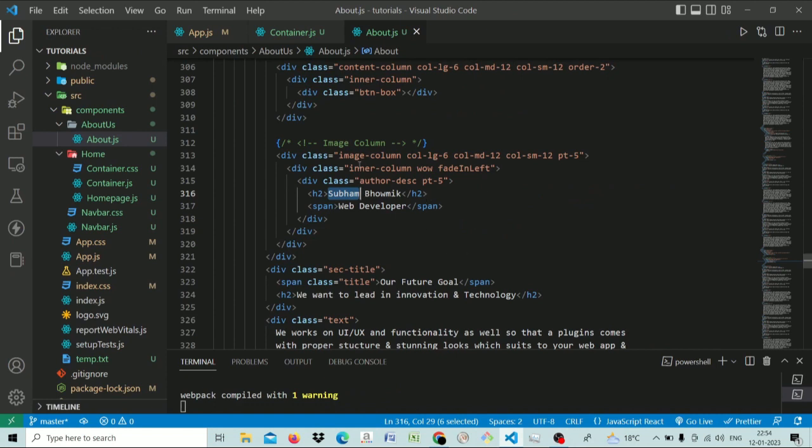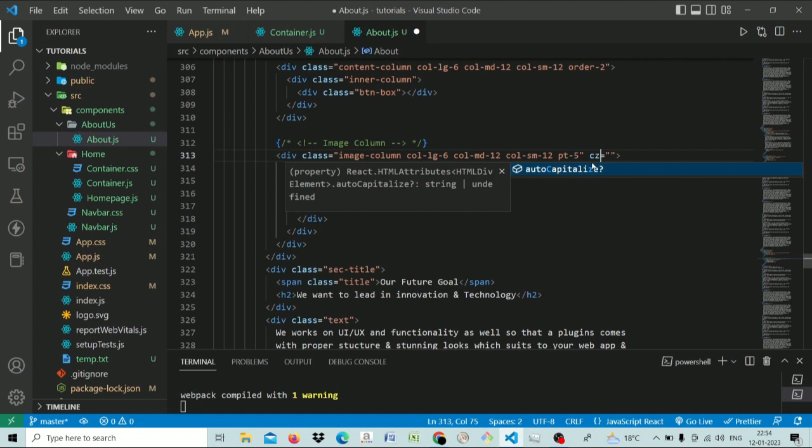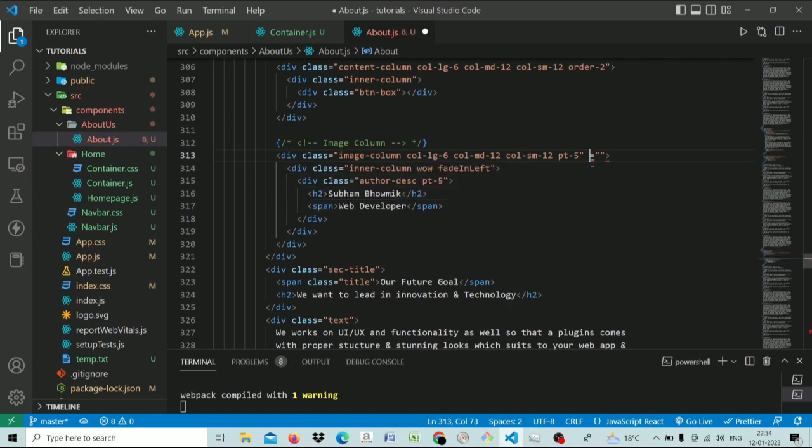I want to select this as my target. So I will select the parent div of this h2 tag, that is this, and I will give this div a specific id. Let's say the id is cz. This is the specific id I have set.